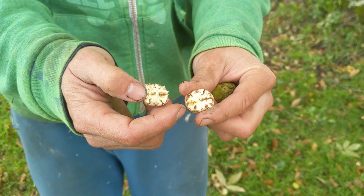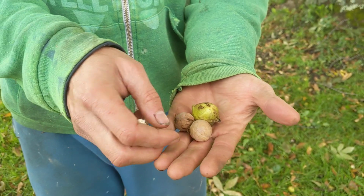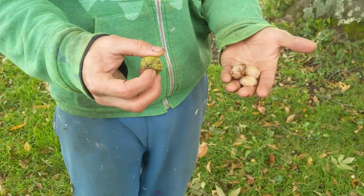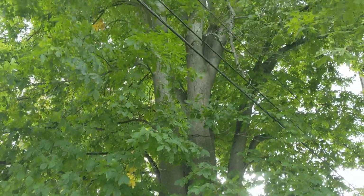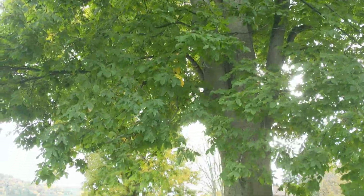And this nut meat is 80% oil. So this is basically like drops of butter that we're gathering that are falling from this massive tree. And it's a really big tree. I don't know how well the video can show it, but it's impressive how large these can get. There's one on the other side of the street too, and they're just amazing. They like to grow in bottomlands, but they'll also grow on hillsides and stuff.